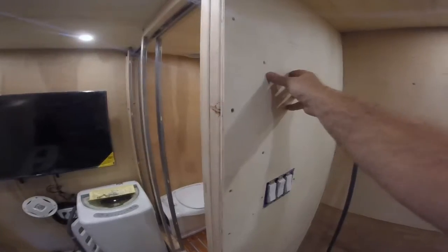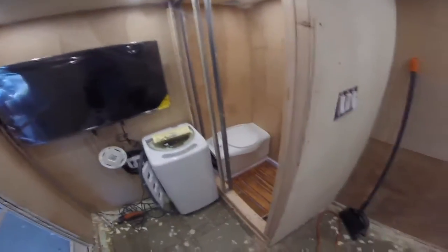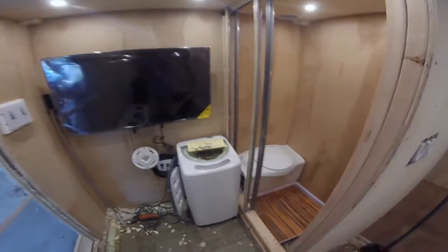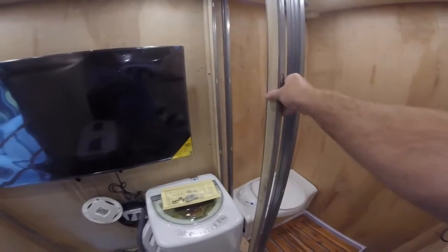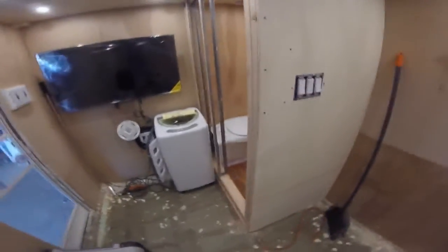Let's see. I'm gonna sheet the outside with, this is 1/2 inch, and this will be 1/2 inch plywood also, because I have some things I want to attach to it. On this side, the fireplace will be over here, and I'll have the counter starting there, and being this 3/4 inch thin anyway, I want to make sure I have something pretty solid there. So that'll be 1/2 inch.